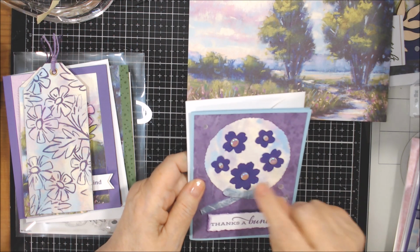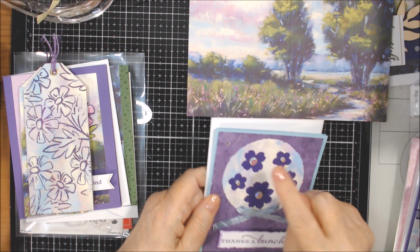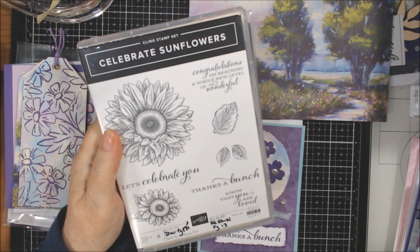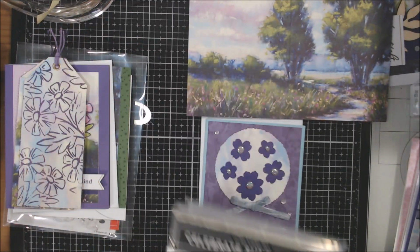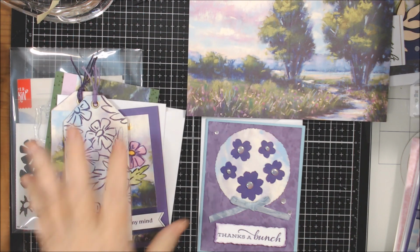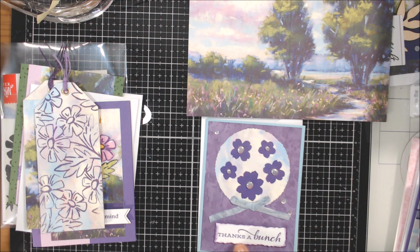Put down the deckled circle. I glued down the various Park Builder flower punch. And then I stamped Thanks a Bunch. I was looking for something that referred to the flowers, and that actually came out of Retired Celebrate Sunflower. I wanted a long thank you, and the kit has the heartfelt thanks, which is bigger and wider. So I was looking for a skinnier thank you, and there it was.